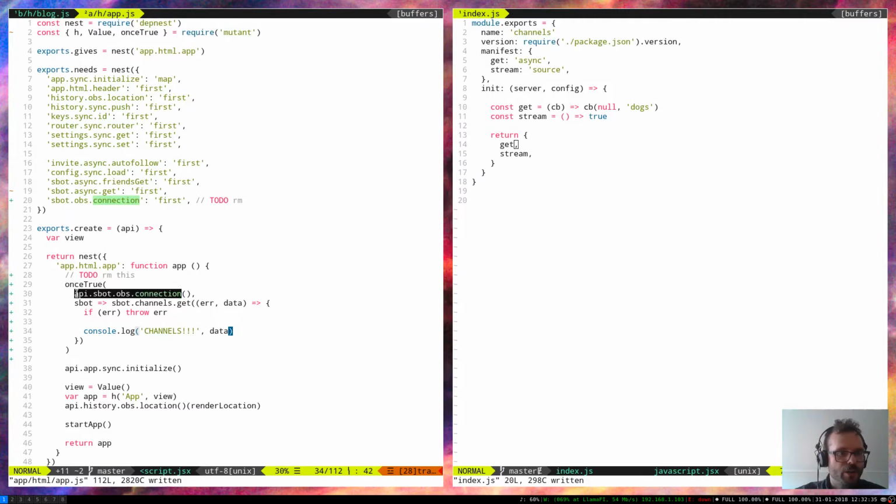So this is a connection. This waits to see when the SBot is connected from the front end, and when it is, it gives us a copy of that SBot on which we will be able to call channels, which is the name of our plugin, and on that the get method. And the get method is made available because we've declared it in our manifest. Get method returned from the init here. So at the moment it just does nothing fancy at all.